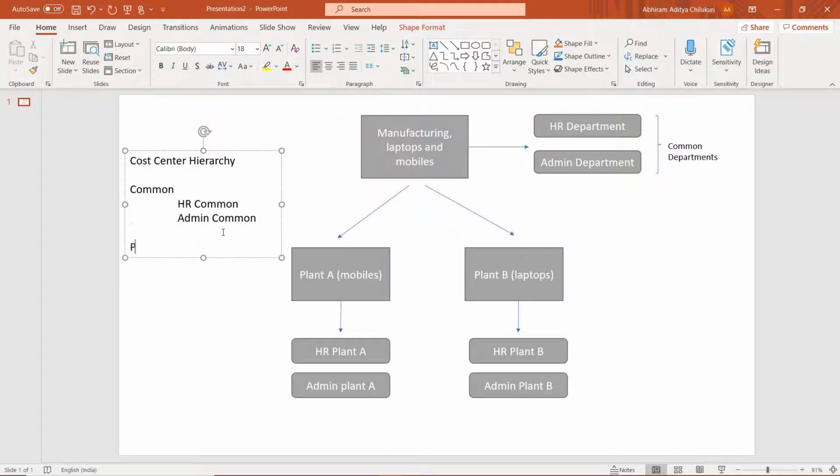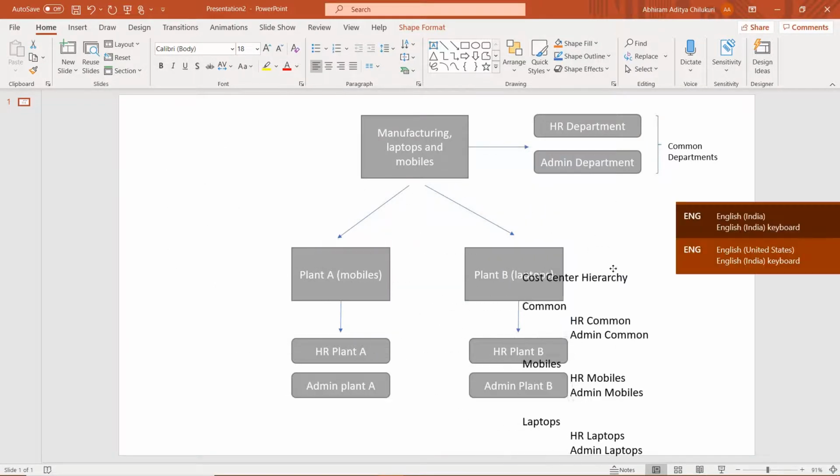Then you have plant A, which I will take as mobiles: HR mobiles, admin mobiles, and then laptops, again HR laptops and admin laptops.